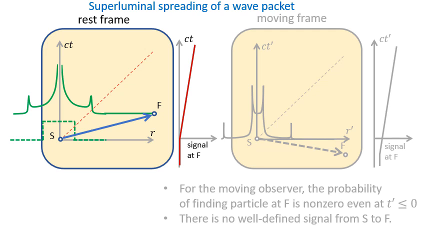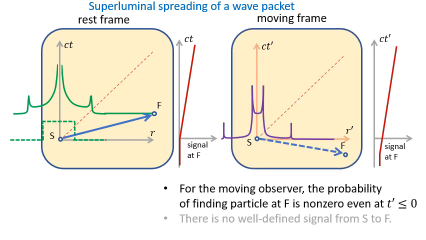We may call this effect the relativity of localization. If a particle is localized for one observer, then other observers may disagree. Let's see how this fact affects the causality argument. On the left hand side I showed how the situation is perceived by the observer at rest. As we already agreed, there is a clear superluminal signal. But we also know that the moving observer sees the wave function extending through entire space, including the distant point f.